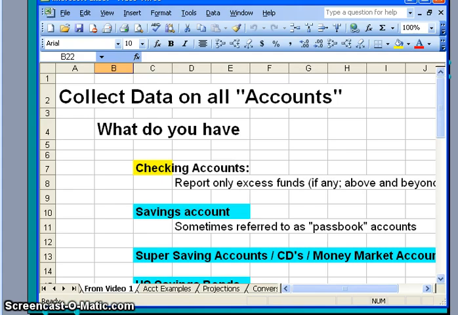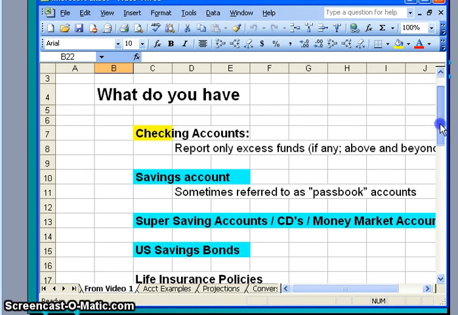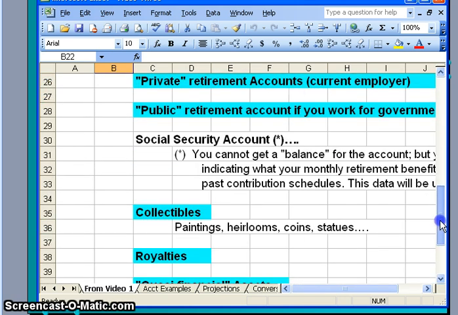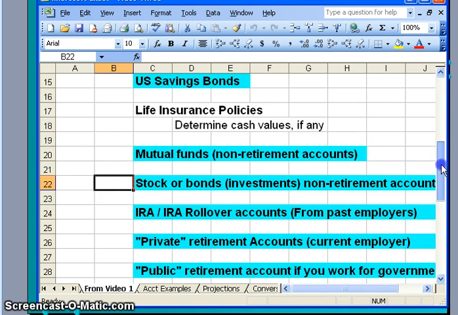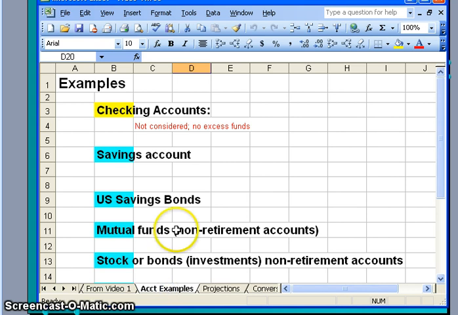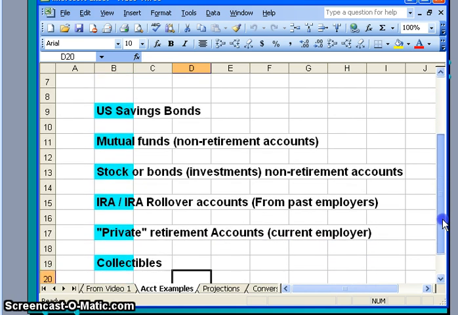So switching over to our Excel file here, if you recall, we asked you in video 1 to identify your financial accounts. I've got some listings here, and we're looking for those accounts that might have financial assets or some value there. Some of them are in blue to show that they're going to be significant in this particular example. We're going to throw out the checking account because most people use that as a month-to-month budgetary account, and there's going to be no excess funds. So we want to look at these other accounts that might be around: a savings account, maybe U.S. savings bonds, mutual funds, and the like.